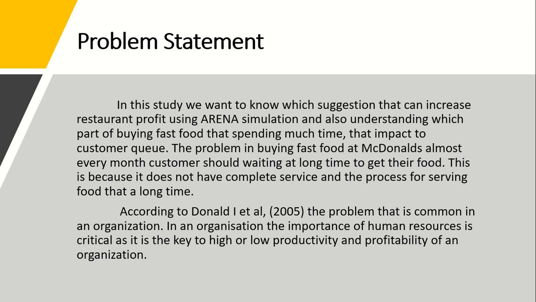Our problem statement is, in this study we want to know which suggestion can increase restaurant profit using Arena simulation, and also understand which part of buying fast food spends much time. The problem in buying fast food at McDonald's is that almost every month customers have to wait a long time to get their food, because they don't have a complete service and process for serving food, so it takes a long time.